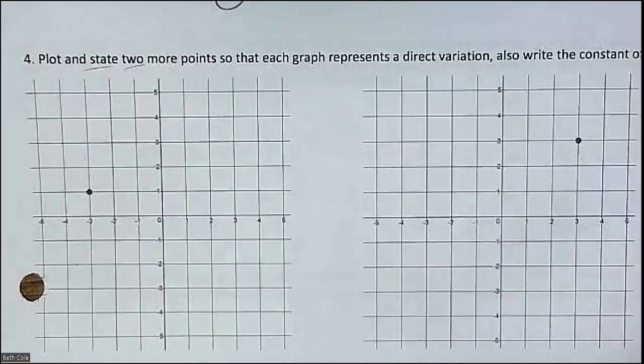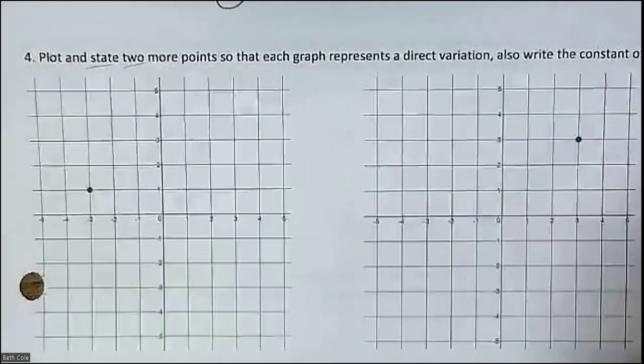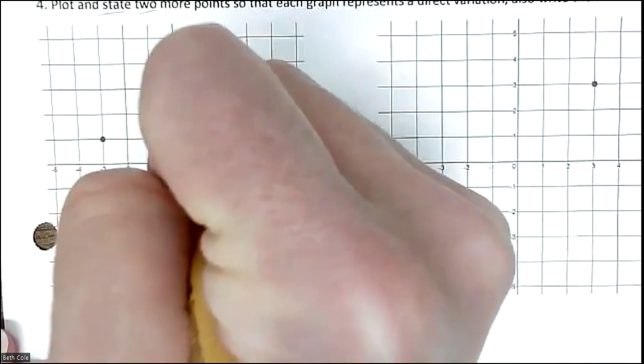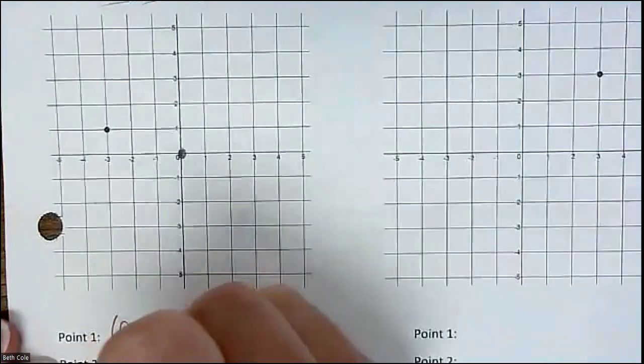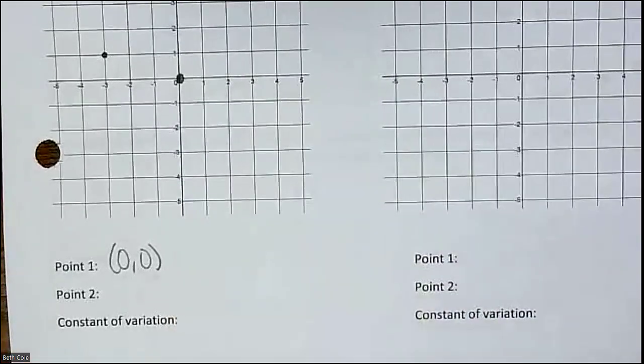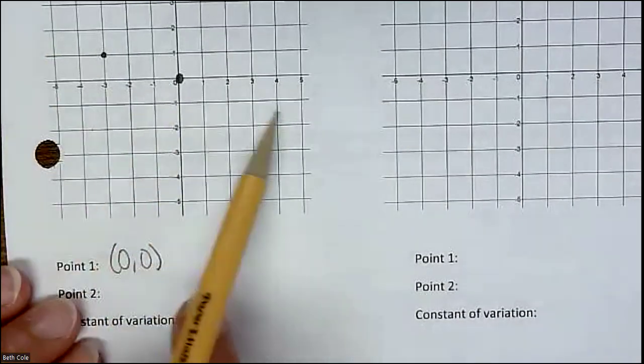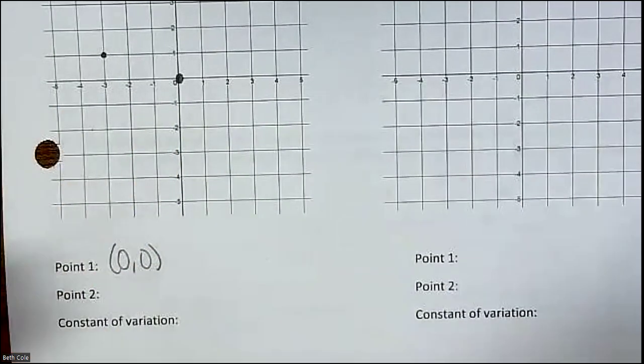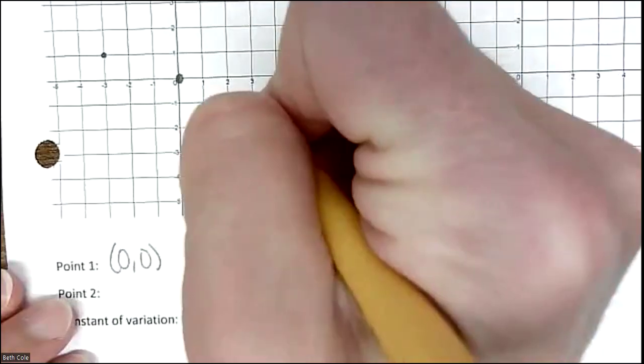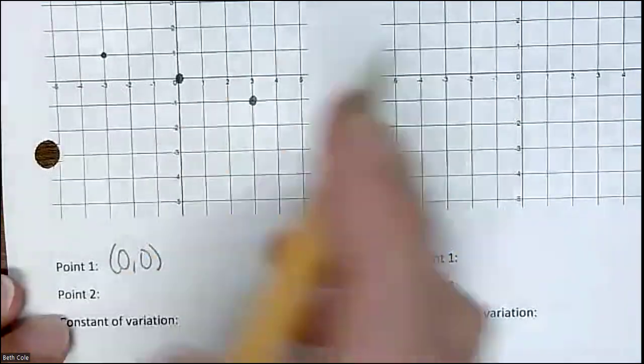What is 1 point that's automatic that you should put on there? Yep. The origin. Thank you. 0, 0. So plot it and then write it. Now you need 1 more though. So can you find another place we can put a point so it'll make a line? Go ahead. 3, -1. Perfect. Right there. So if you connect those, that'll make a line.